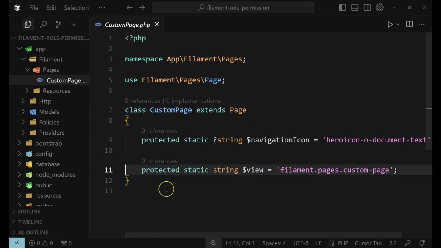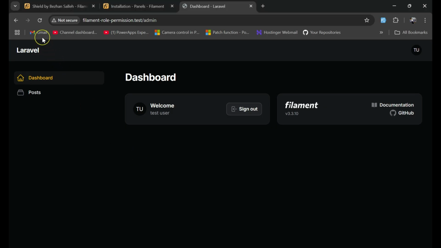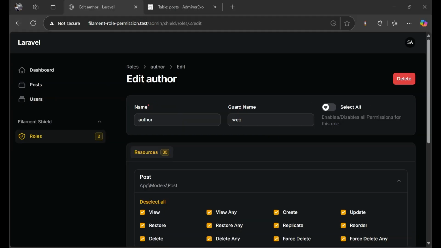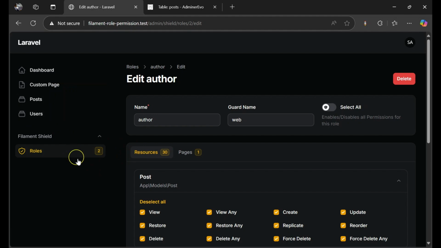Okay, so now this page will not be accessible by any of these users. Okay, so you can see they can access it because we didn't generate the policy for it. So in order for our user to be able to manage it by using the package, as you can see here in roles, the page has been added here.